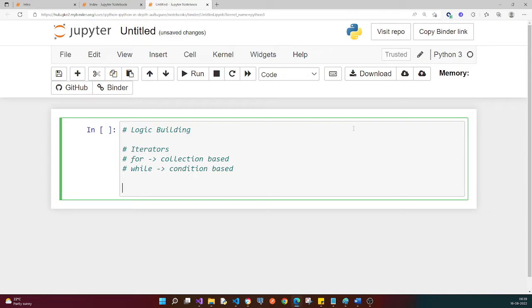In for loop, we need to provide the collection of data, and then for loop starts executing the code based on the collection. If there are five data, then for loop will execute five times. In while loop, we have to pass the condition. If the condition is true, then only the code will execute. If it's false, then it will stop. So it is condition driven, and for loop is collection driven.